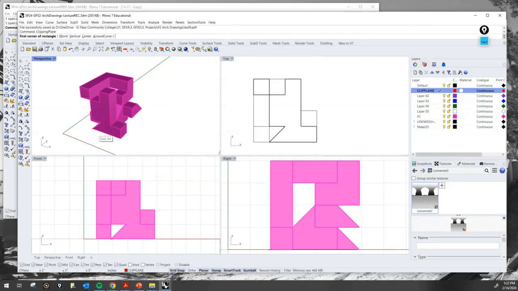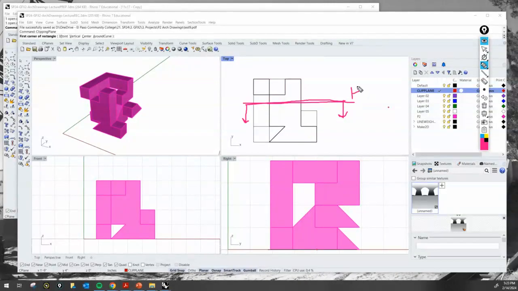Okay, so we actually want to do a horizontal section cut. We actually want to slice this model somewhere there and look downwards. All right, or maybe lower, right? But the idea is that we want to create a horizontal cut, and then we want to look again downwards. And check this out. I have these lines right here that actually represent what we're about to do, which is the clipping plane, right? Which is the clipping plane.